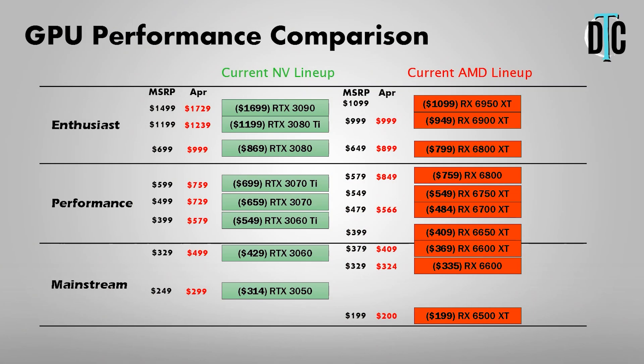The mainstream category is for the 1080p gamer on medium to high settings, and sometimes you can dip into the 1440p segment as well. I listed the current cheapest prices for each card inside the box with the card model, and I added last month's price in red outside the box so you can see if the price stayed the same, dropped, or even went up.